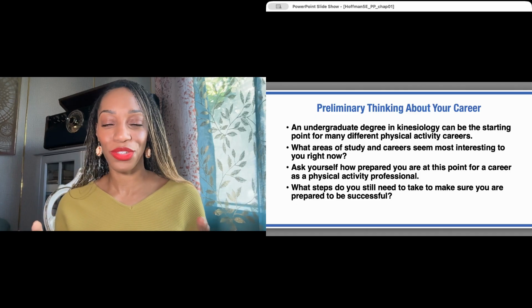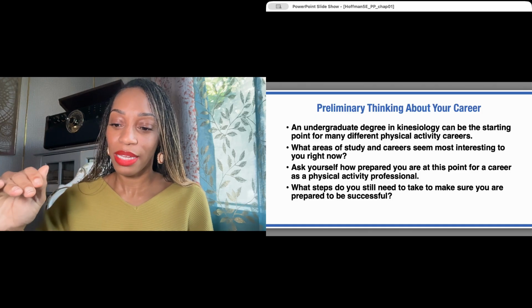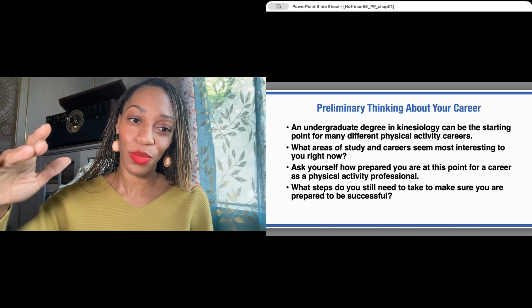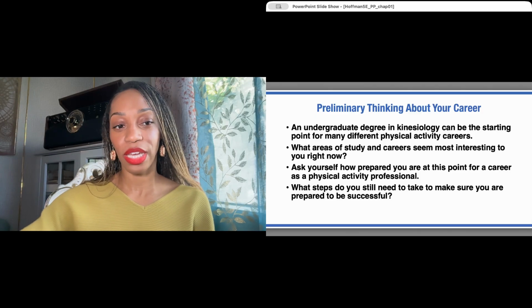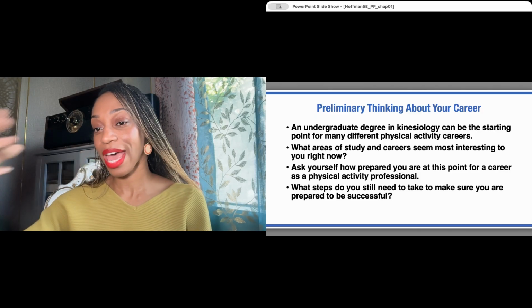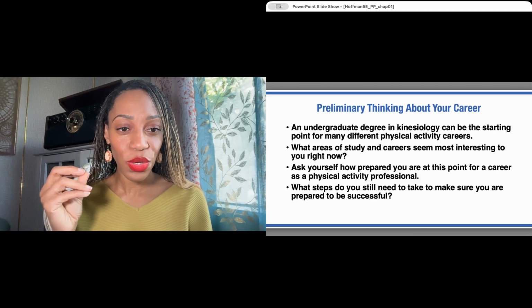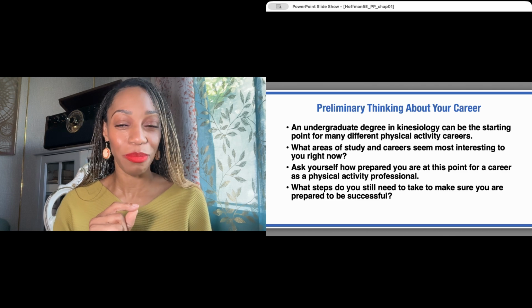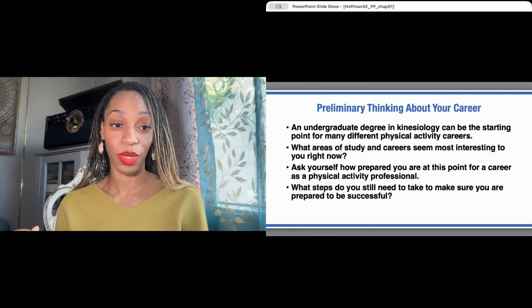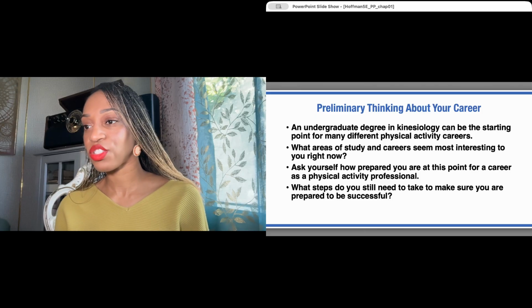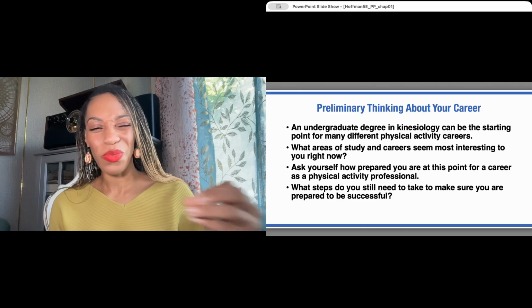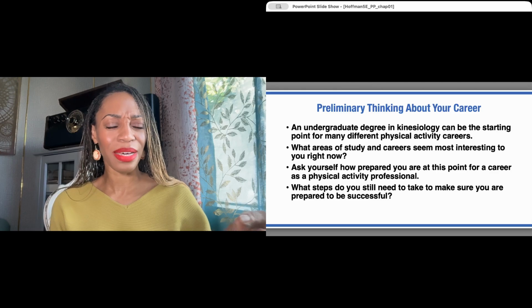You really need a master's degree to get in, because a lot of these jobs require that, or the certifications you can't get unless you have a master's degree to sit for these types of exams. So that's something important to remember. If you don't want to get a master's degree, you're oftentimes limited to things such as physical therapy assistant, which doesn't pay that much.